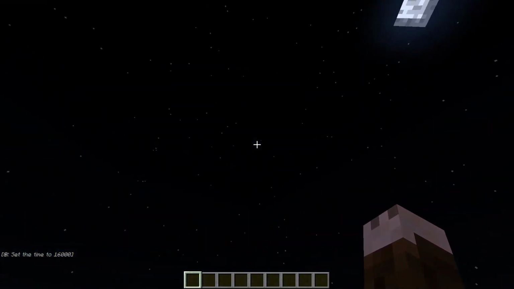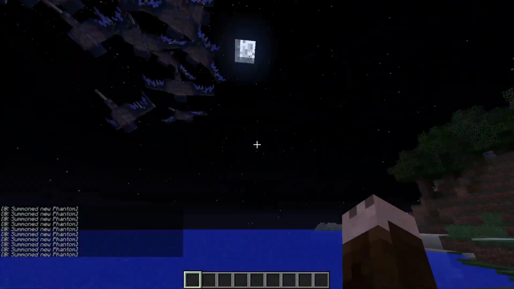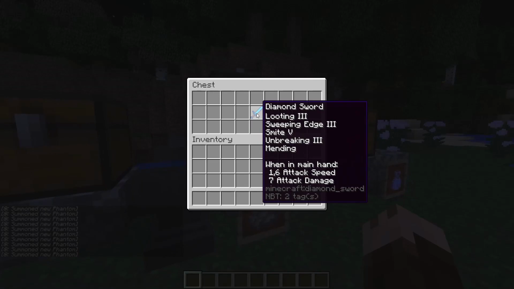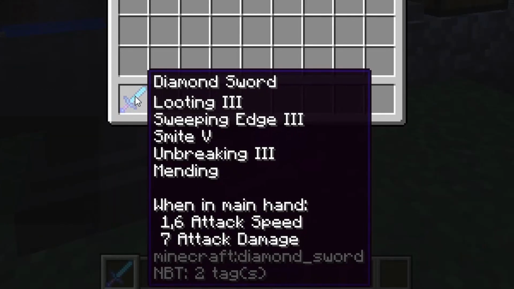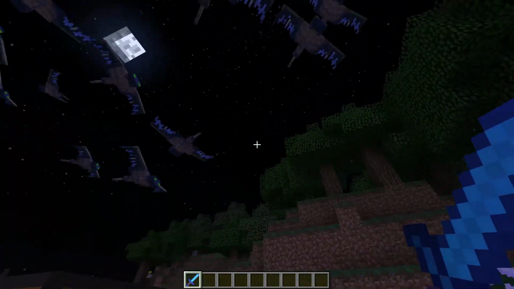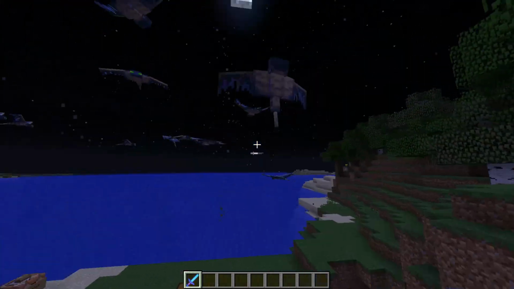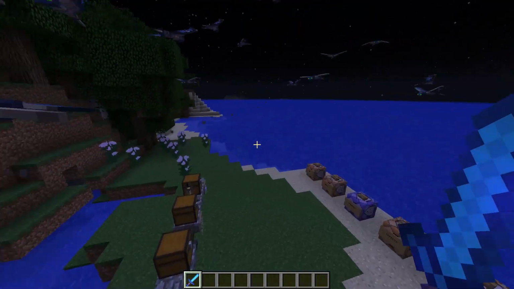So let's set it to night here so the Phantoms will not die. And then we can summon in some of them, and then I should have a sword in here. The best sword that you can have for fighting Phantoms, because they are an undead mob, is smite, much better than sharpness. So let's see here. If we just could hit those guys, this could be a hard game though.